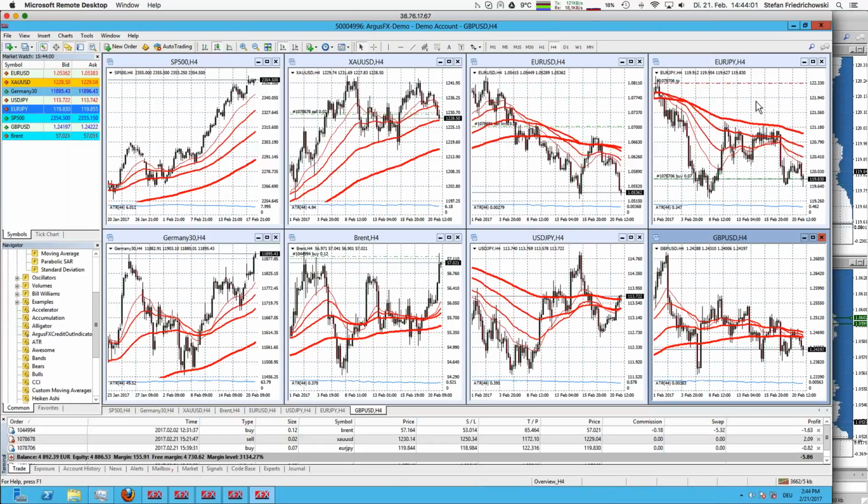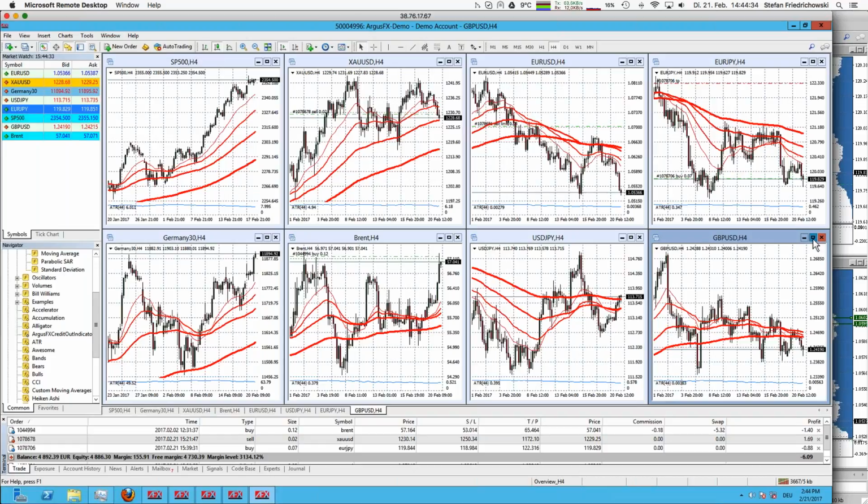For Euro Japanese yen, the story would be a little bit different. It would be in principle a short trade, yes, but no constriction. So hopefully we get a resist here so that our long trade is quite well. In US dollar, Japanese yen, constriction quite well, but now here we would go short as well. So that's not in line with D1, but anyhow.